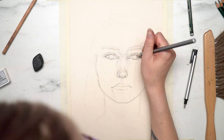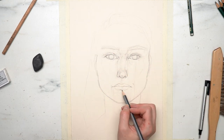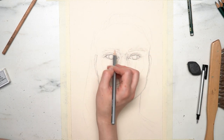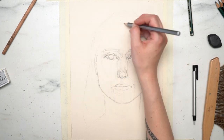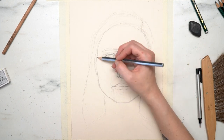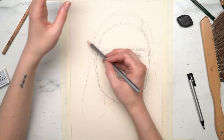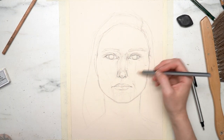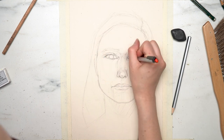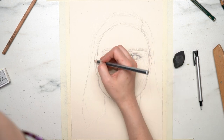For my eyes, I have hooded eyelids, so my eyes are ever so slightly droopy at the insides, and I was trying to get that — making sure they had the correct amount of hoodedness to look like mine. I kept playing around with the eyes quite a bit. At this point I was starting to see myself in it a little bit, especially in the nose and lips. I couldn't visualize my face but I was trying to remember proportions — I would touch my face and think like, how much longer is my face than my eyes, using feel.